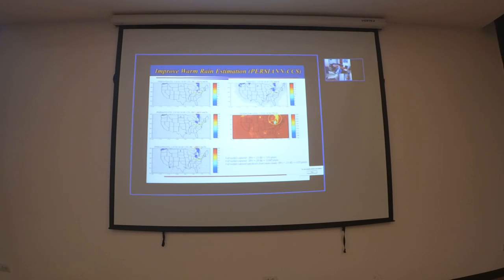The top one is 253, the current system. If we start to include a higher, warmer threshold, some features start to show up for the rain.